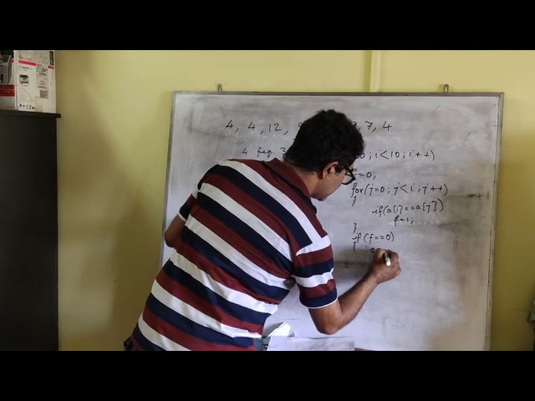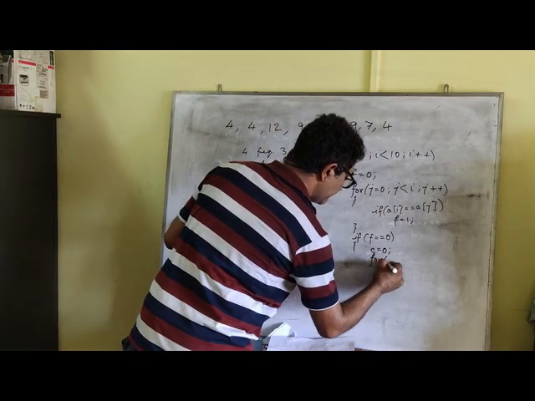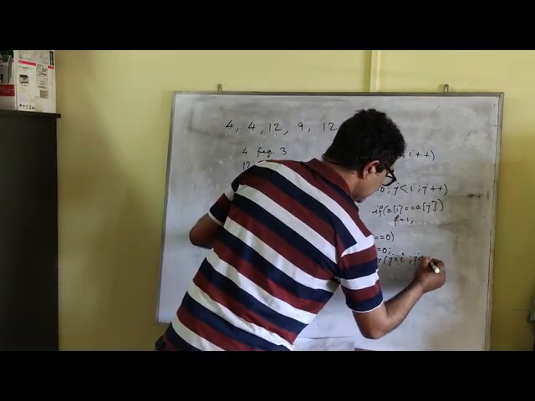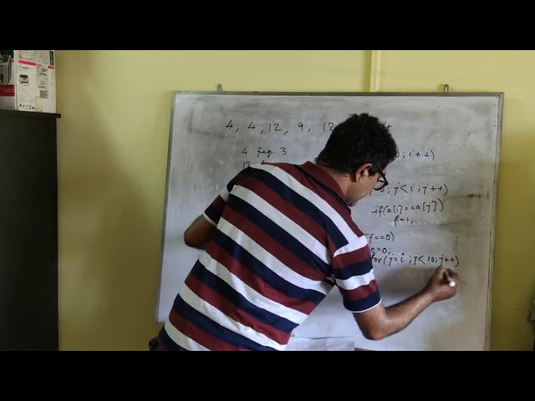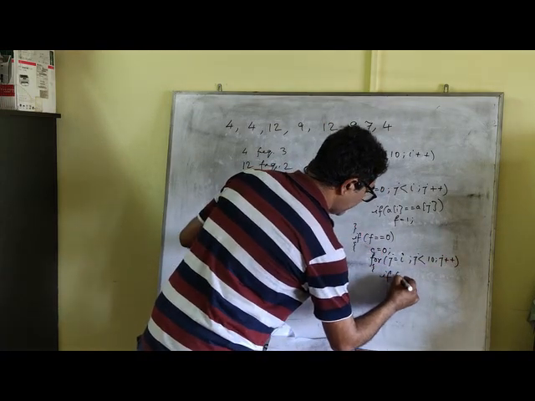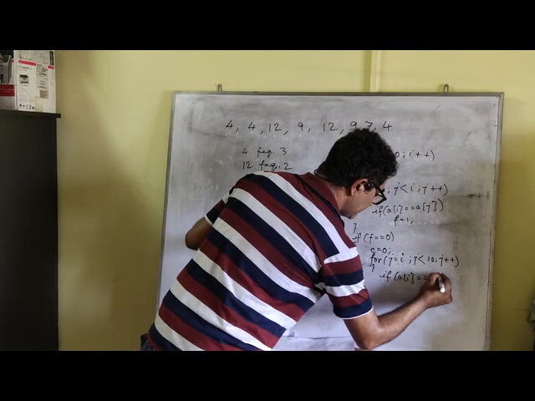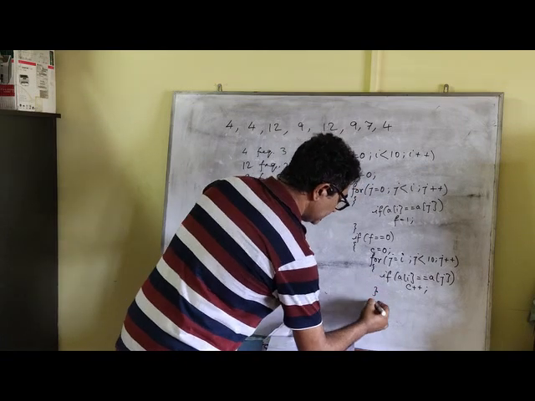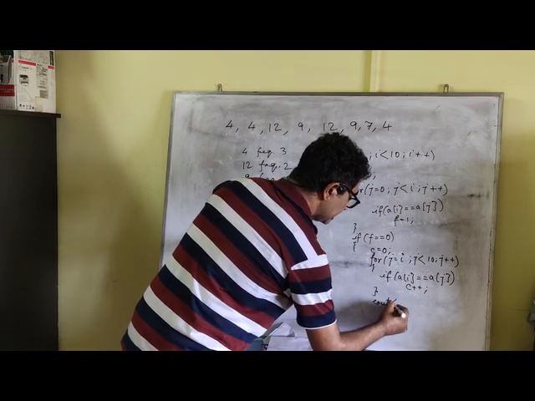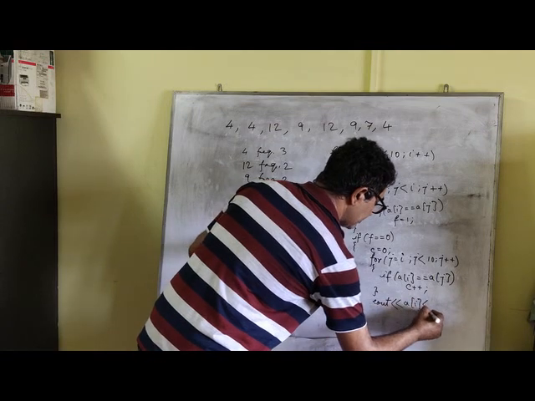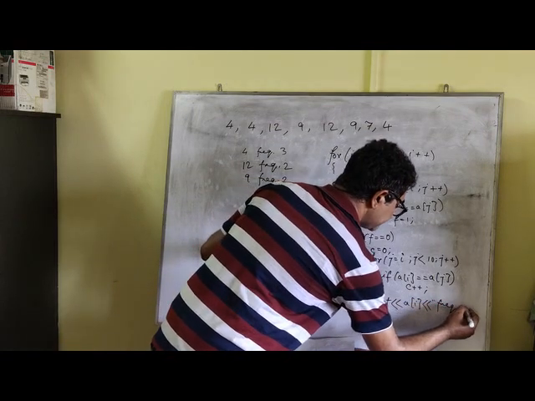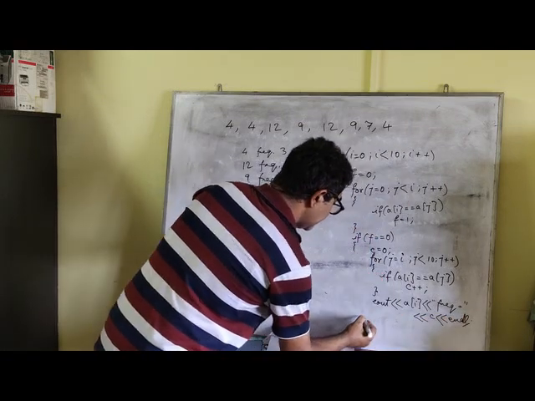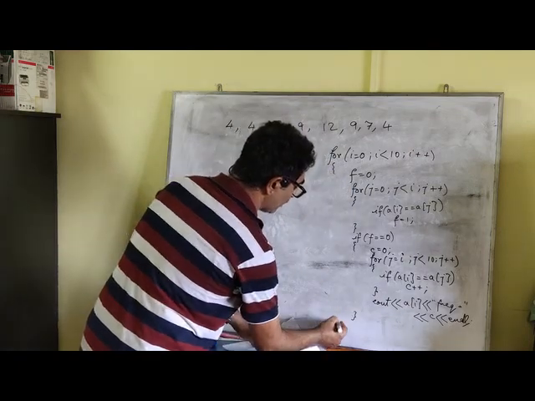So I'll use a variable say c, where c is initially 0. I'll run a loop from the ith index, that is the current index, till the end. And here we are going to put a check. If A of i is matching with A of j, I'm going to check how many times it is matching: c++. So now I'm going to display the number, that is A of i, along with that, I'm going to print its frequency, that is frequency is c. Don't forget the braces because there is a lot of output. And then the if block ends, and ultimately the for block ends.